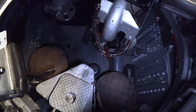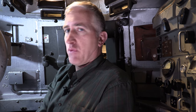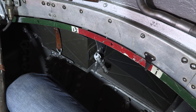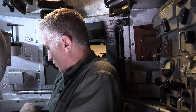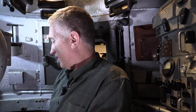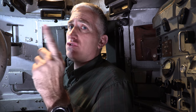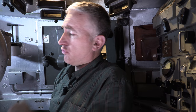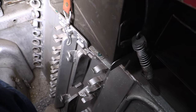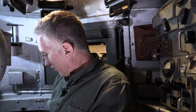The turret is traversed a little bit off to about the one o'clock position. I can tell this for two reasons: because I can see the hull and that way is front according to the hull, and secondly they've put a turret clock on the inside with a little pointer to my right saying that the tank is at about the one o'clock position. My position is it shouldn't be necessary anyway because I can look down and see the hull walls and the 37mm ammunition stowage on the right hand side next to me.